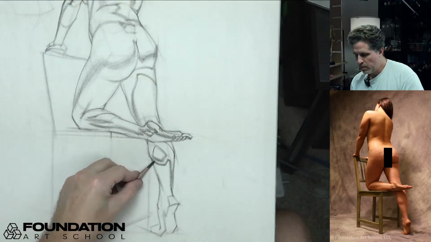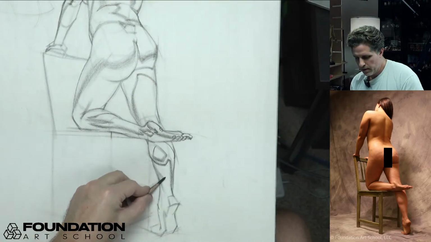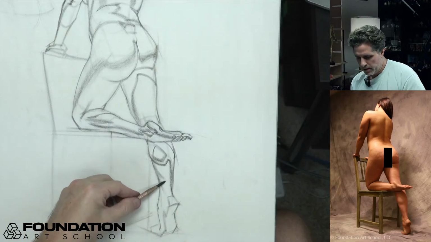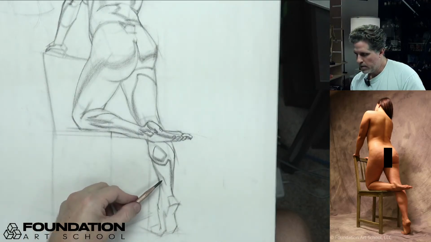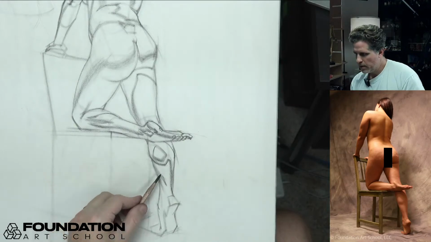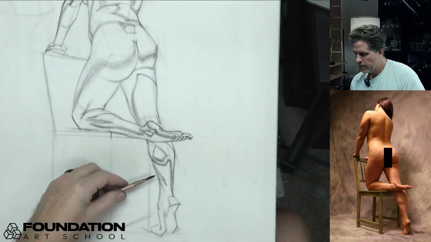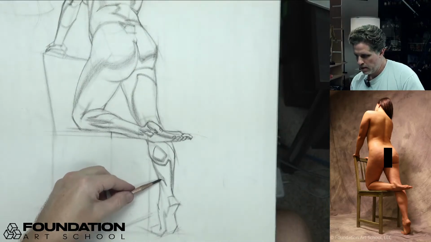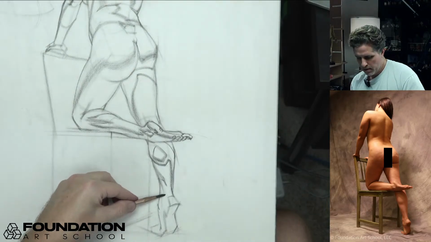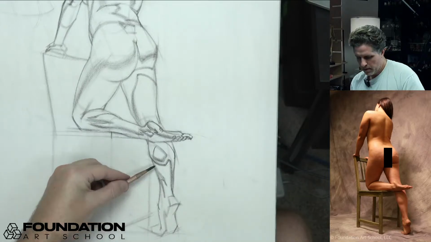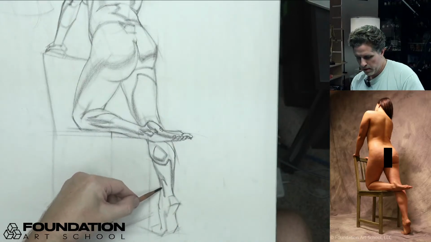You know, pick up a little bit more shadow in here, where we're kind of seeing where the soleus is cutting through. And a little bit of bone and tendon kind of cutting through this way.